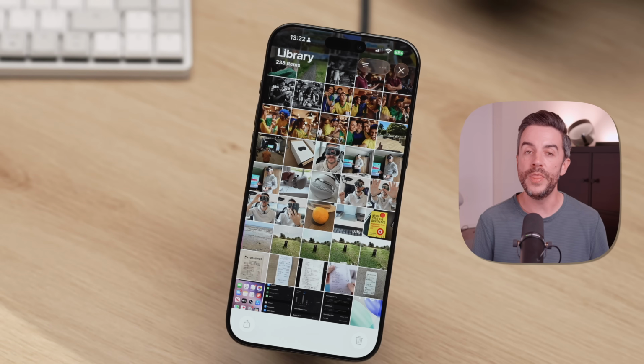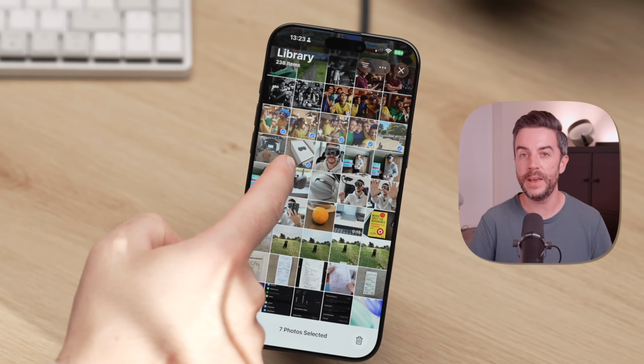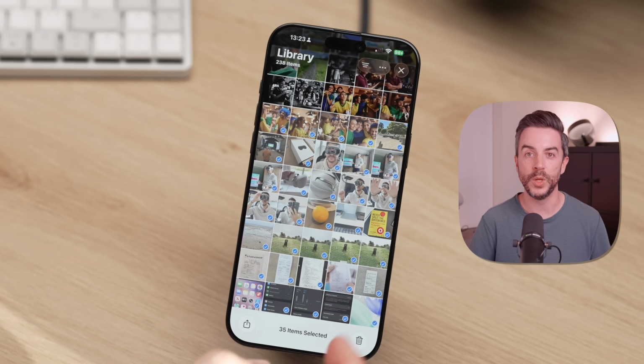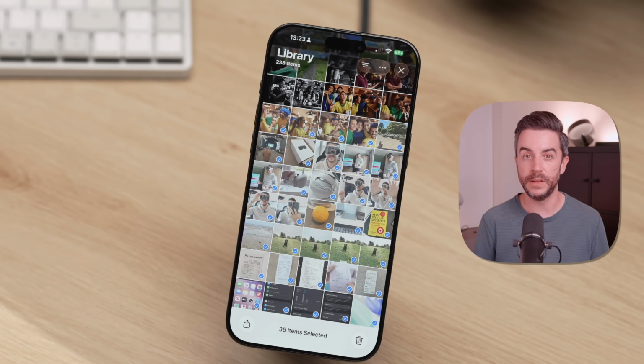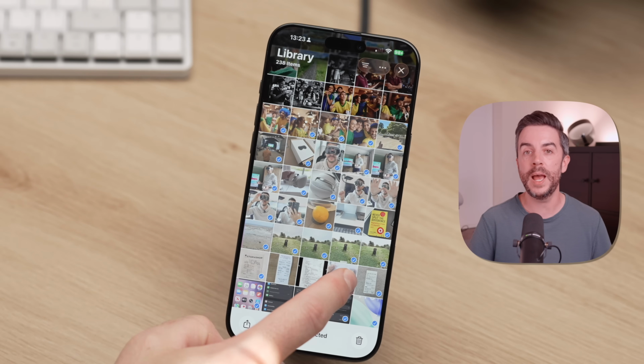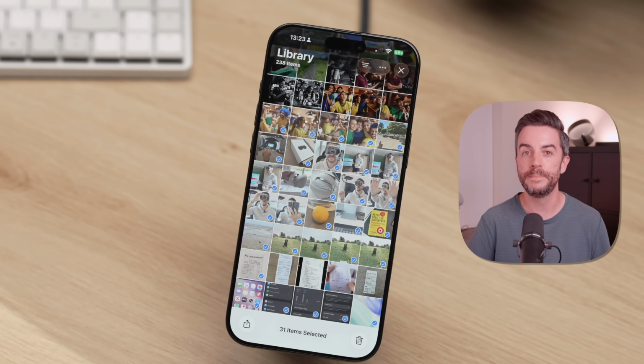The Photos app hides a much faster gesture for selecting a large batch of photos. Tap Select in the top right corner, then drag diagonally from the top left to the bottom right of the group that you want. This selects the whole batch without you tapping each photo individually or dragging across every row. If the selection includes any photos that you don't want, simply tap them individually to deselect them.